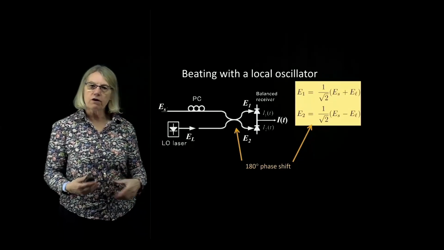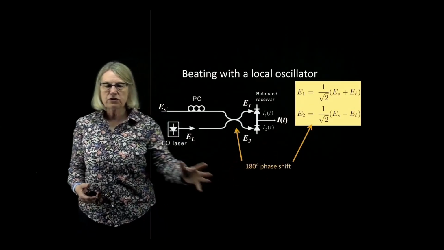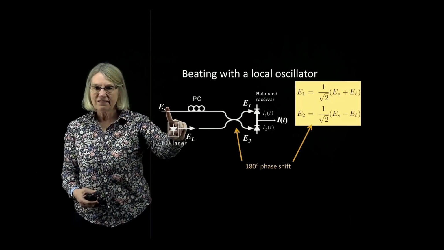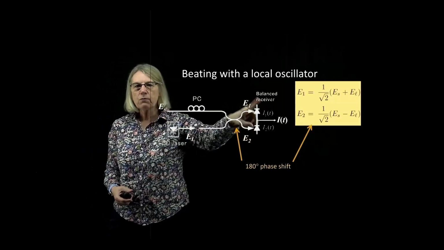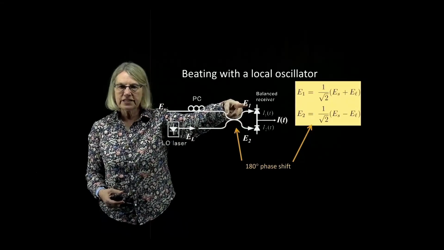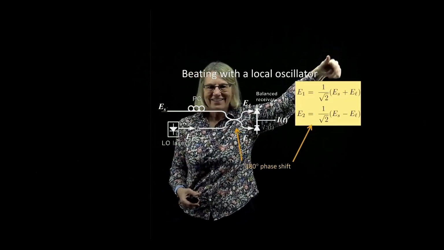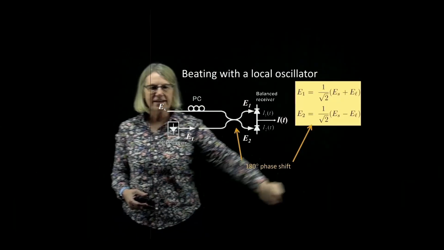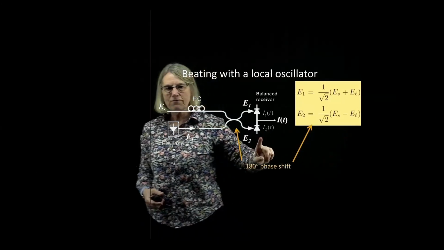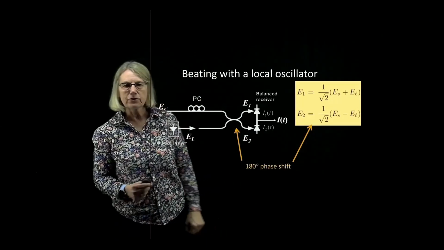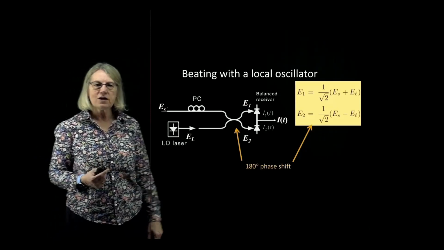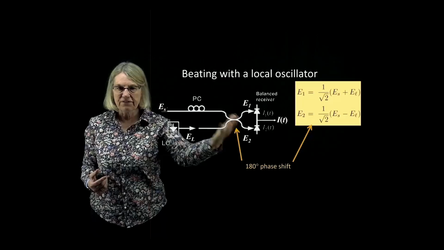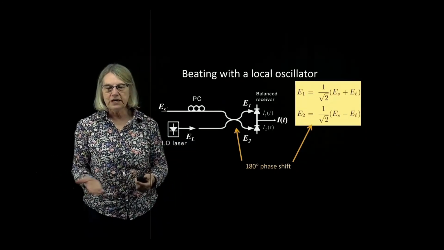So I've shown you before this structure for the coherent receiver. I highlighted for you that this local oscillator is beating against the signal. Because of this beating, what we see at this first photodetector is going to be the sum, as I see here, the sum of the data signal and the local oscillator. And what we're going to see in the lower photodiode is incident on that photodiode an electric field which is proportional to the difference between the two. So this is where we're taking advantage of the phase shift which occurs in the 3 dB 2x2 coupler.